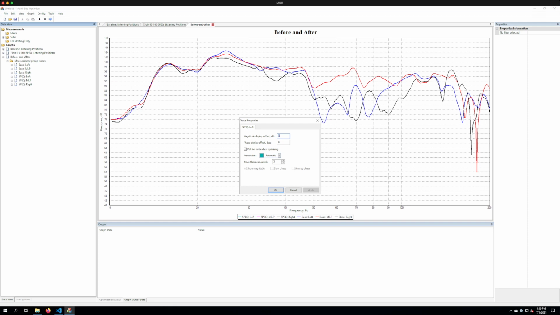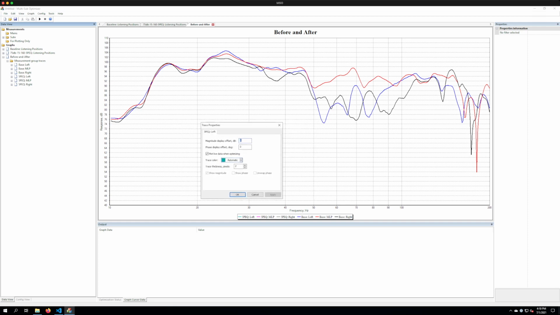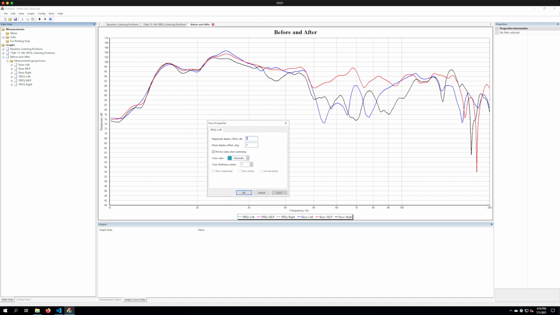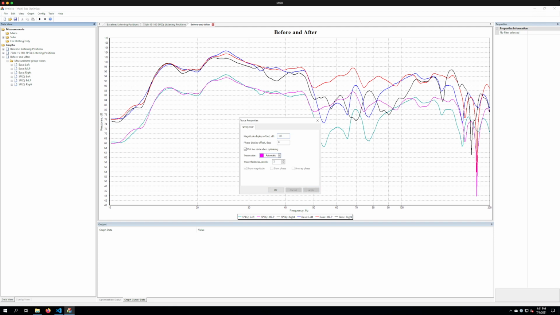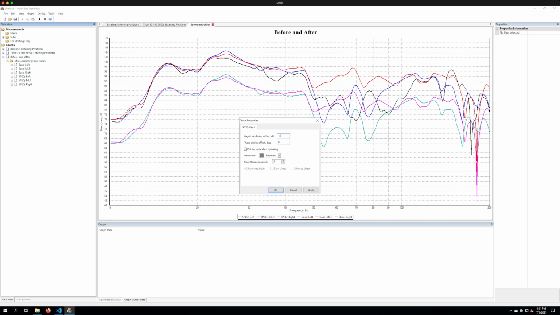So it looks like, I think we're going to run this one at 75 dB. So that's going to put it kind of right here in this middle, which is still going to overlap a little bit. So if we're going to optimize at 75 dB, and I want to get it clear, let me just drop this off by another 10 dB. So if I say apply, you'll see it's going to drop it down by 10 dB, and we'll do that for each one of our graphs. Properties, set it to -10. We'll apply, and for our last one, properties, let's set this guy to -10 and apply.